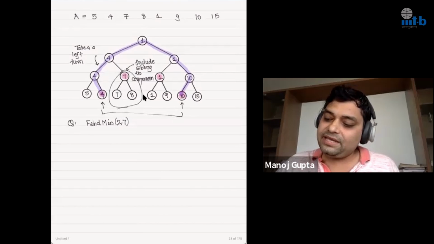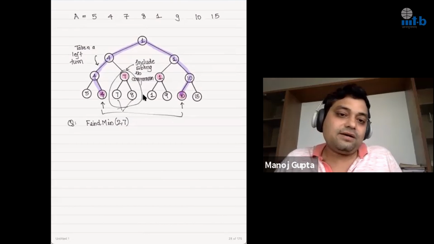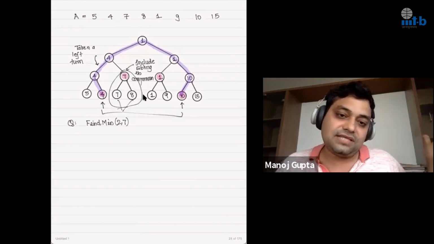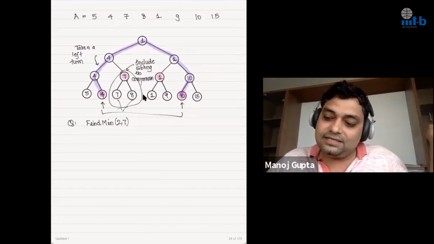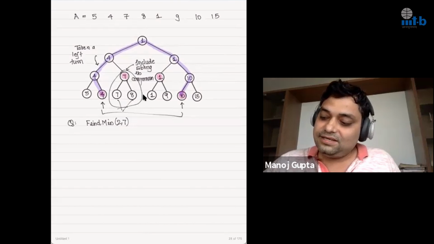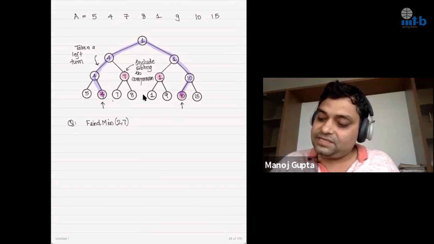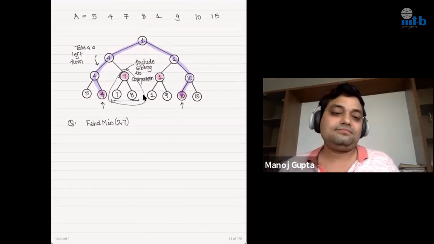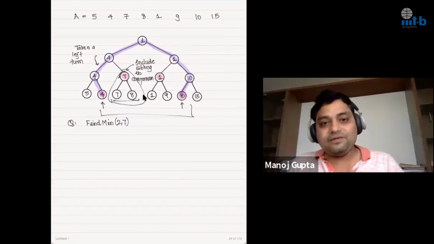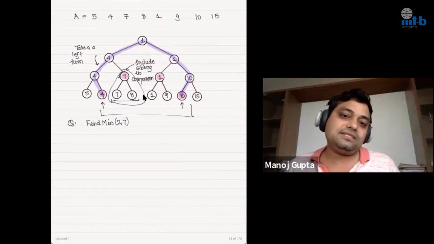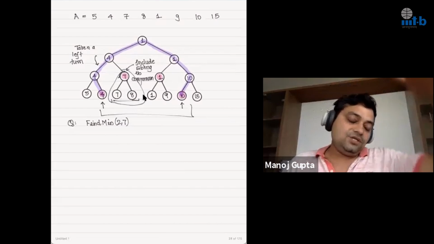So instead of comparing these two, why do I compare these two? I already have the minimum of these two sitting here, so I will just use this. I will not use 7 and 8. I will just use 7 because I've already found this. And I claim that all the numbers in the subtree of this particular 7 are within this whole range. So I'm not going outside the range, I'm actually inside the range. So whenever you take this left turn, you include the sibling, till you go to the root.